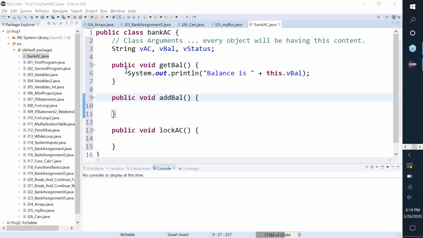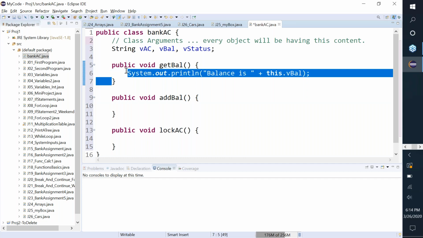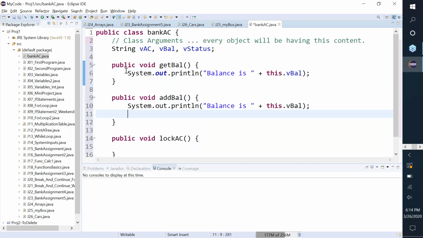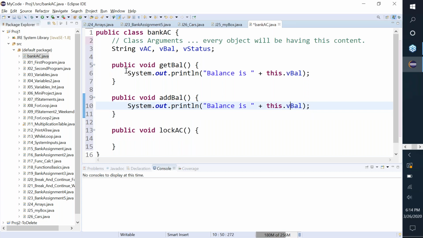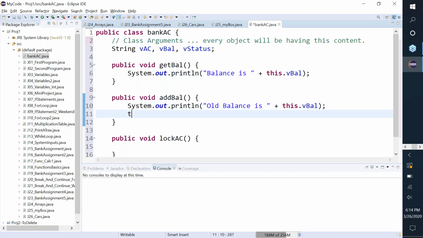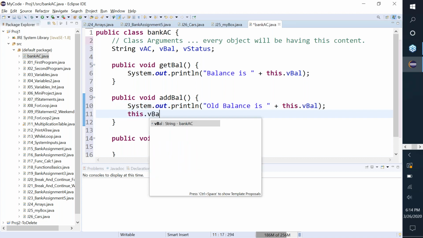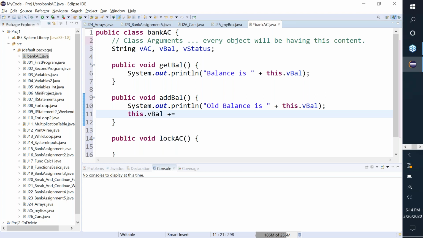Now, how does add balance work? I will say old balance is... then look at what I will do. This dot v balance plus equals whatever I send here.